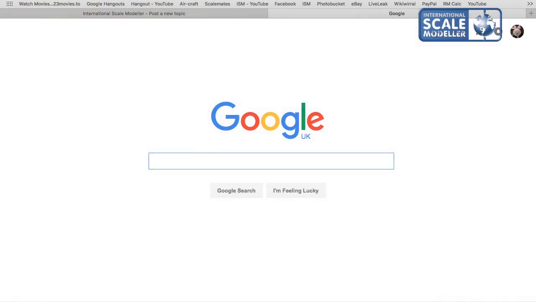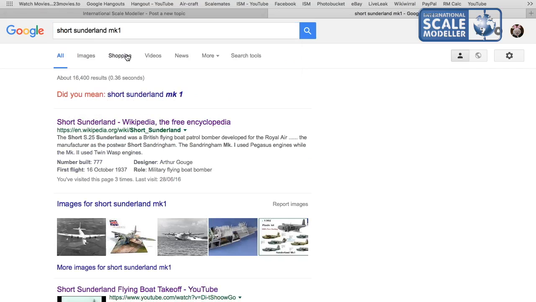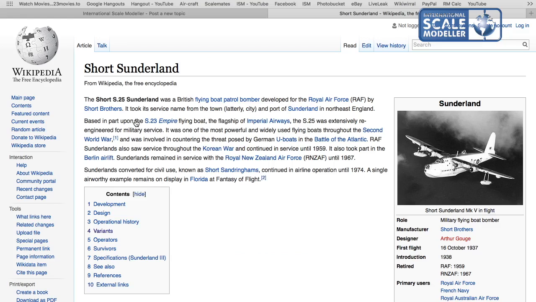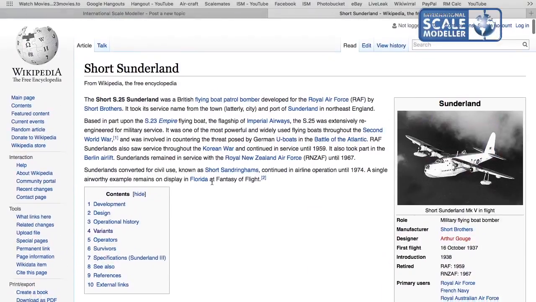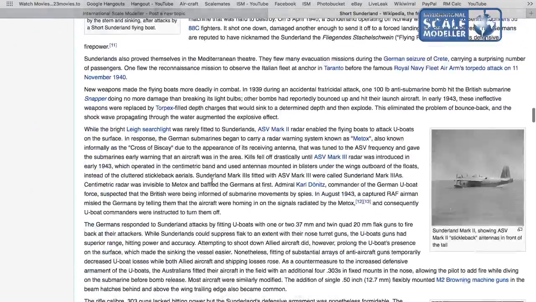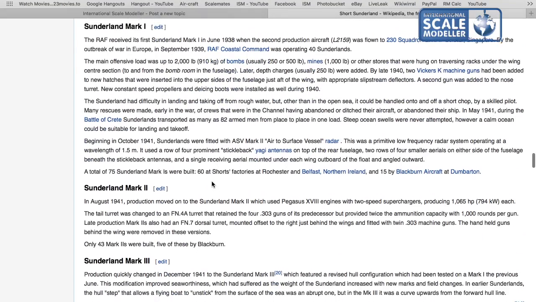Now, right, so we've got the basics of our build thread there, and I'm going to add a little bit more information to it. So the best way to do that is use Google or any search engine to look up the aircraft itself. Now, 9 times out of 10, Wikipedia is going to show up. Just be careful with Wikipedia. It's not always completely reliable information because it can be edited by anyone with an account on there. Normally you'll be okay, but as you see, there's a lot of information on here. So we don't absolutely just cremate the forum in this stuff.